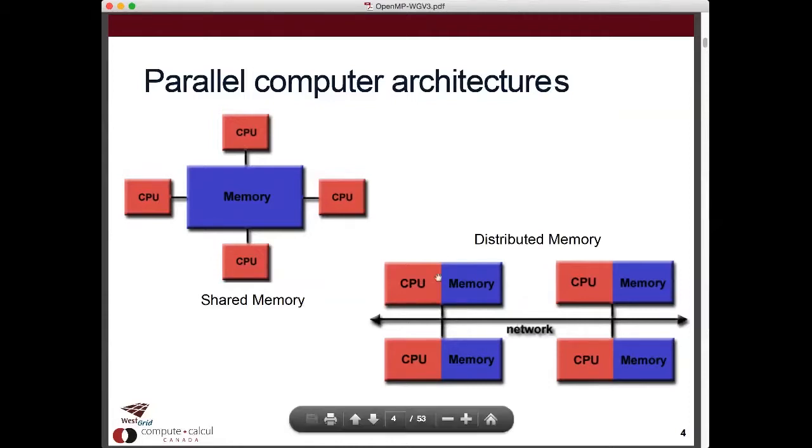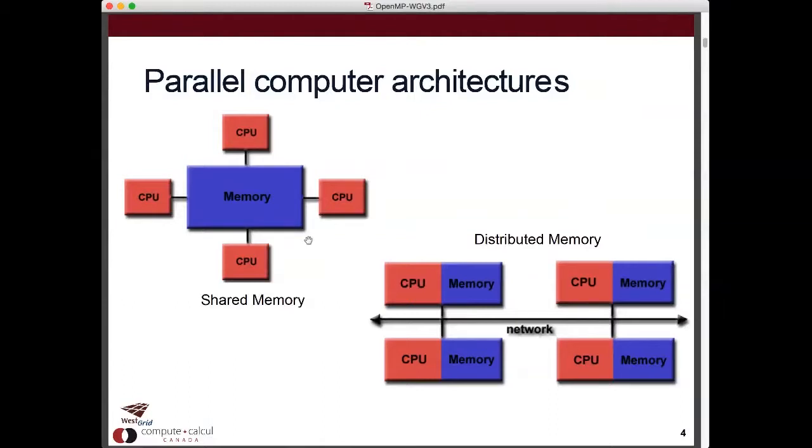So in this picture, it shows one CPU, but each node can have multiple CPUs. Imagine that your desktops have, let's say, 6 cores each. And then if you connect these desktops using a network, you will have each node with 6 cores and memory, and so on, and then it will be distributed memory, we will call it. So OpenMP, that we will be using, is on shared memory machines, not distributed memory.